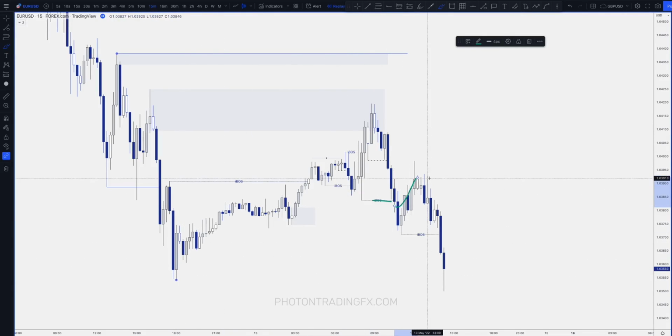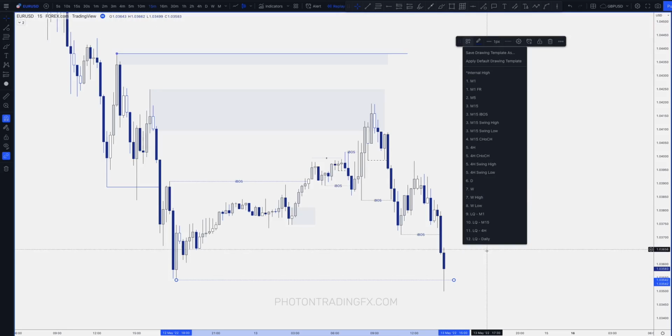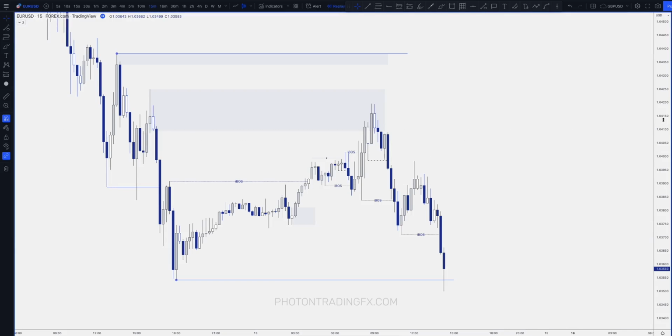We already know that with swings. Like here, if you had kept selling on the M1, potentially you would have got away with it. But just understand it's lower probability. You want to be selling them before the break, really. Okay, so we're trying to catch the lower high, and then that goes. Did we get a break of the M15 swing low? No, we didn't, right? We haven't closed below it so far. So far, it's just a sweep of liquidity. We don't have that confirmed M15 BOS just yet.